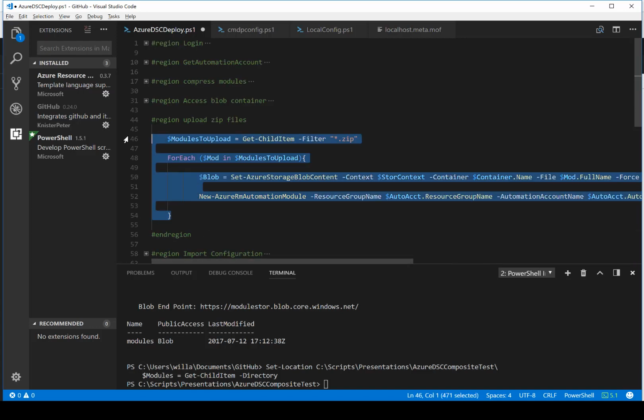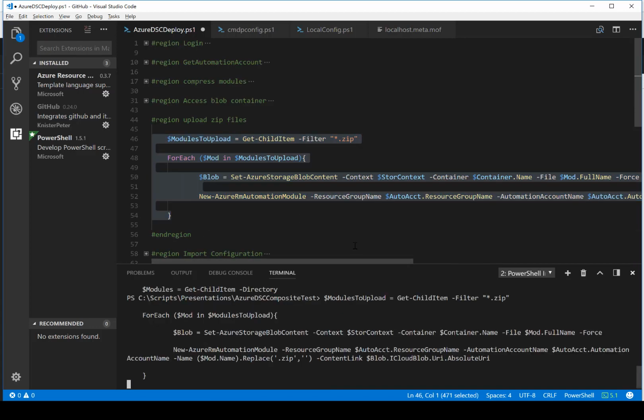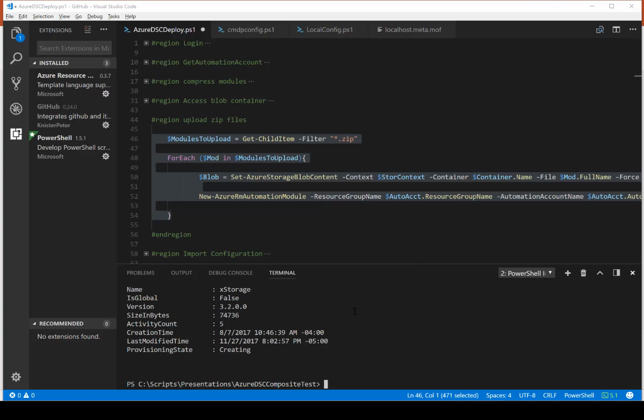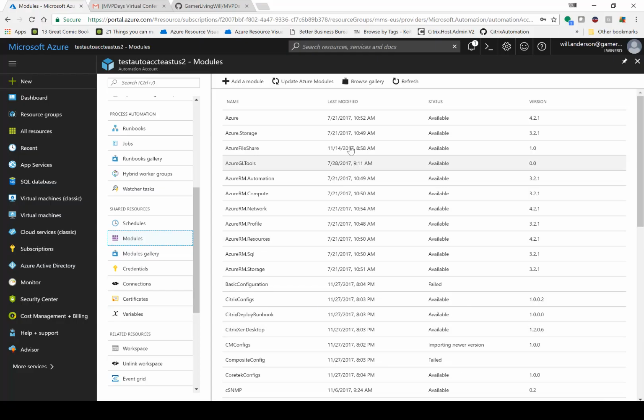So we're going to do that for each and every single module that we're compressing and uploading. We'll get a return here in a minute. And once it's completed, we can go back and check, and we'll start seeing that these are becoming available.